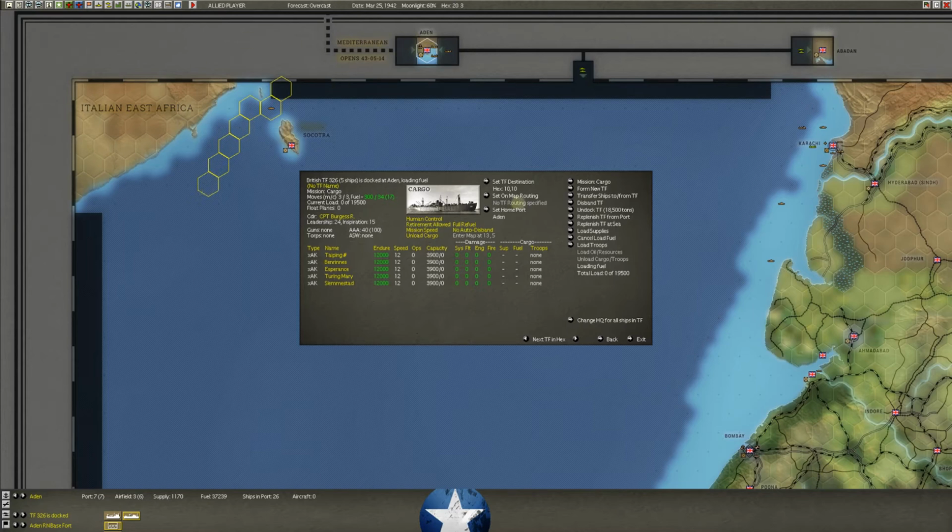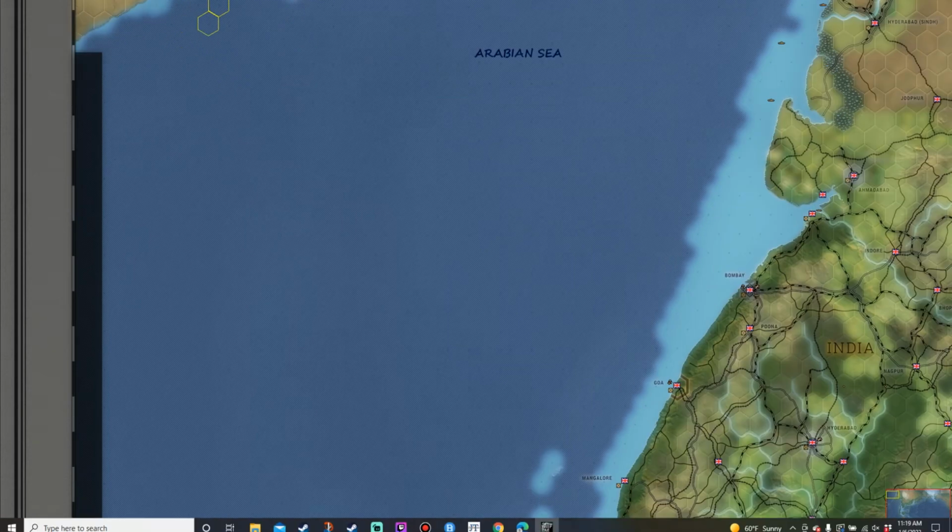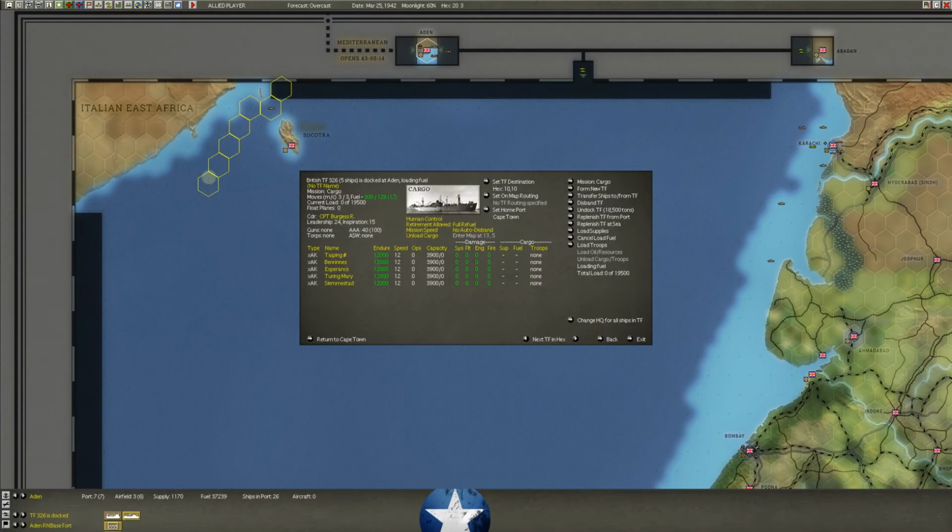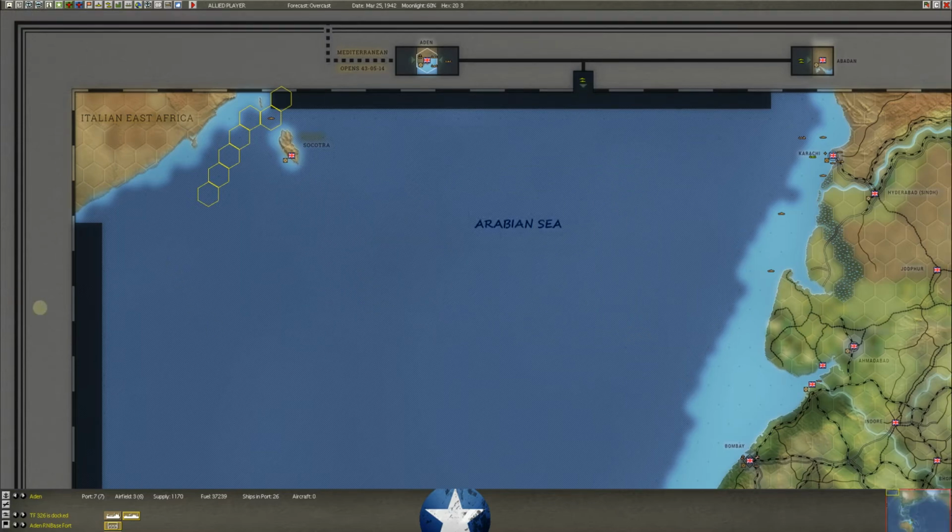Instead, you've got to bring it to the map and then set the home port as Cape Town. So when it gets on the map, it's going to look around and say, what are my next orders? Well, your next orders are to retire to Cape Town. So we're going to load this up with fuel that we don't need here, and we're going to take it to Cape Town. And I think that's really all we need to do at Aden. We've got ships in port, but we're just waiting for troops there.